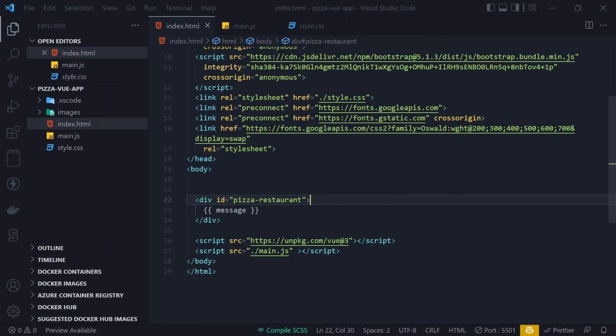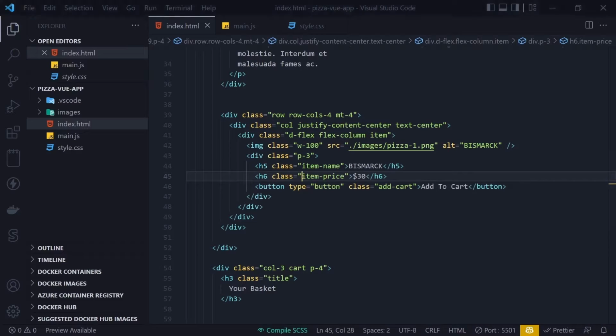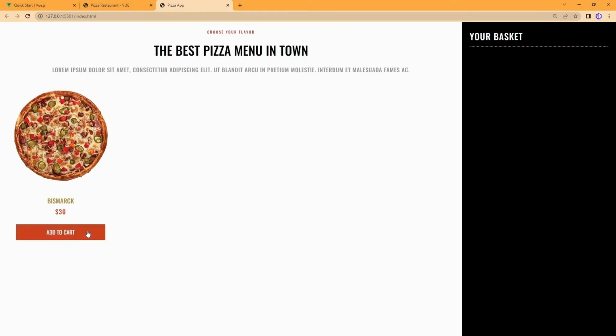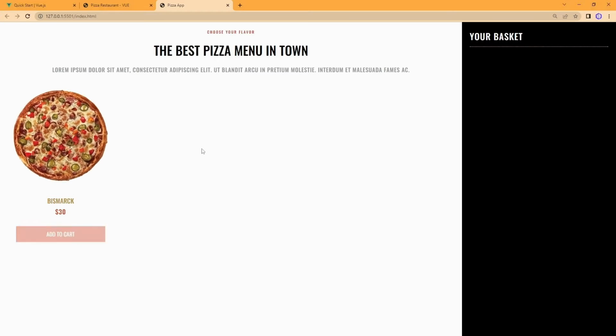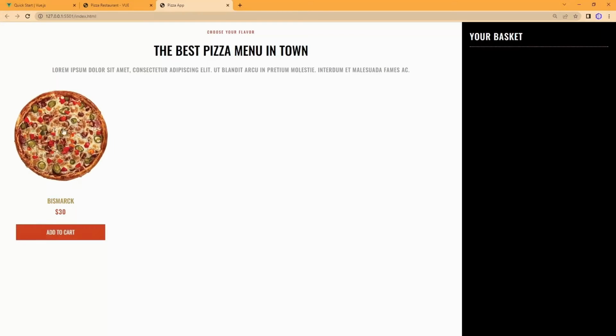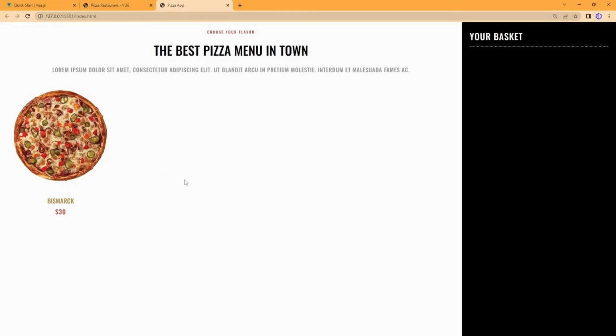Now let me copy and paste the complete HTML code for this project. You don't have to do that because your version already has it. So now I just pasted the code, and if we go back to the browser, this is what you should be seeing as well. So we have one hard-coded HTML for one item, and what we need to do here is start having our page dynamic.